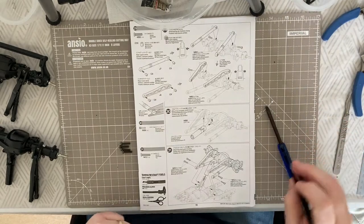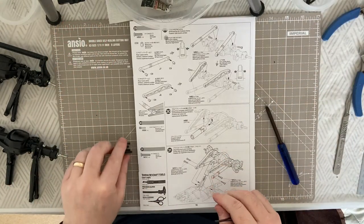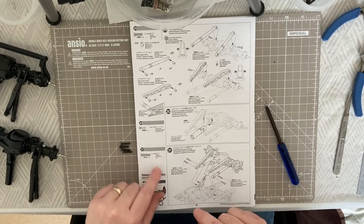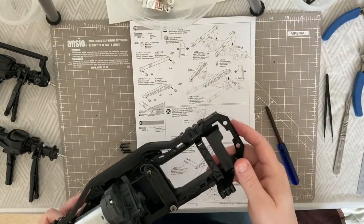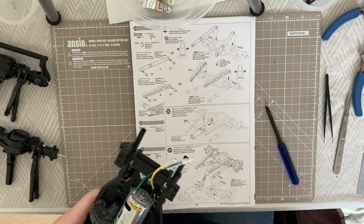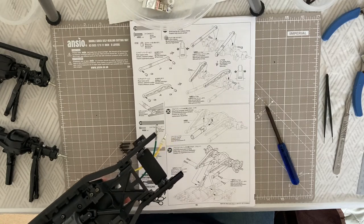So for step 31, we have to take our front axle housing and our chassis, and we screw them together using the MC2, where we need four of these 3x15mm pan head machine screws. So let's get our chassis, and here is our chassis, and need to make sure we've got our orientation correct. So this is the back, and this is going to be the front, and this is where we need to get the correct orientation.